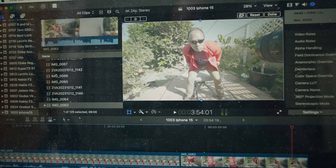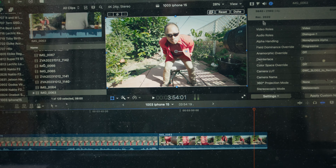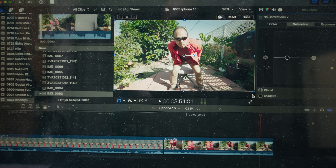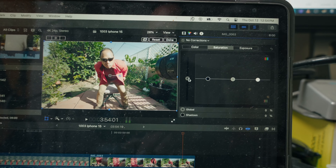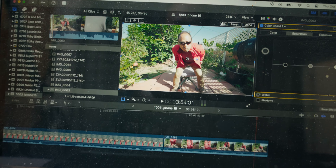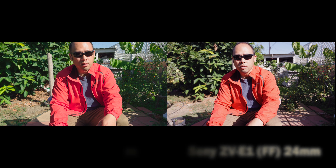It gets pretty darn close to matching it, and it is incredible. If you want more control, you can certainly install apps like the Blackmagic app, which gives you zebras and lets you change the white balance. However, this is for iPhone users — maybe you could be like my wife, not the most technically sound person, and still use it. You just record in Apple Log, then ship the files or the drive to somebody else to edit. It's a no-nonsense type of deal.